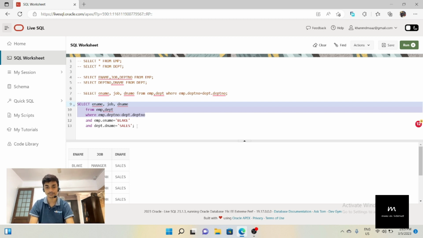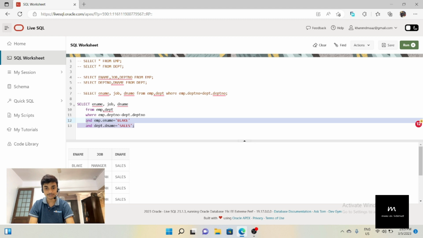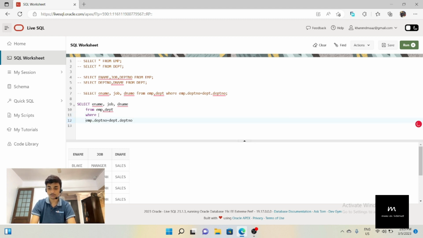When we have to add such conditions, we don't usually add them at the last. What we do is add them at the start. Suppose you are not a developer, you are a non-developer. I have told you that this is the query and these two are the filter conditions.